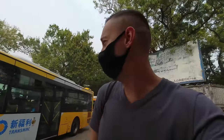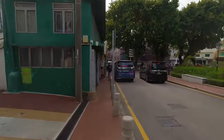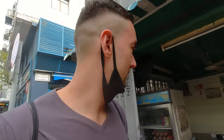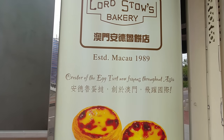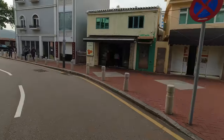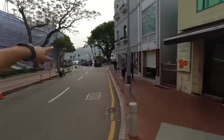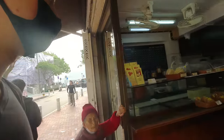Okay, yeah, that was a quick ride, less than 10 minutes, I guess. And yeah, we came to this little village here, which I think is called Koluane. I came here for one specific reason, because I heard that there's a very popular, very good place that sells Portuguese egg tarts. And the place that I'm looking for is right here. Oh, and we have another nice ocean front over there, I think. So maybe let's get some egg tarts and then we try it.